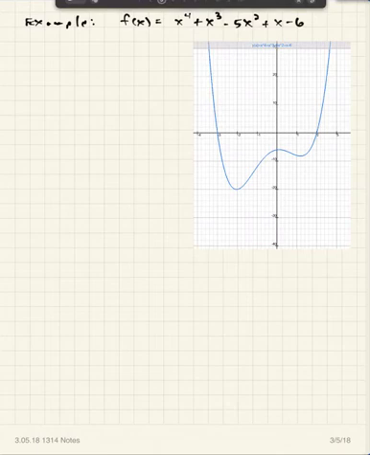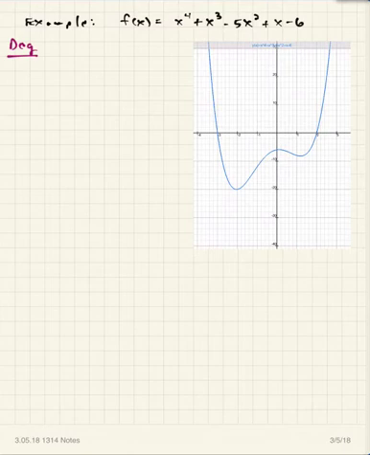So remember, going back to what we talked about before, we would talk about the degree of the polynomial. I would always ask you that. And the degree of the polynomial is 4. The leading coefficient, remember, when I write the letters LC, I'm talking about the leading coefficient. That's the coefficient of the 4th degree term, and that's a positive 1 here. And then the end behavior for the polynomial.